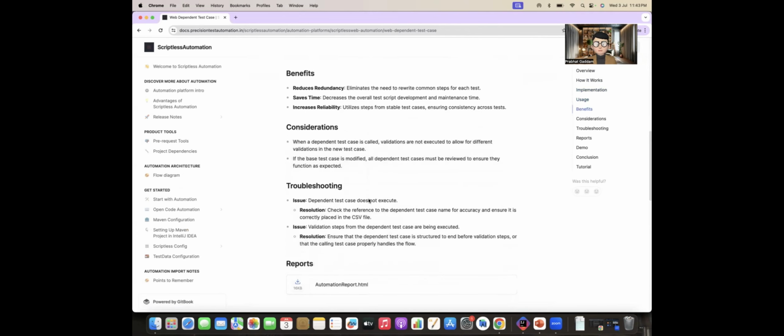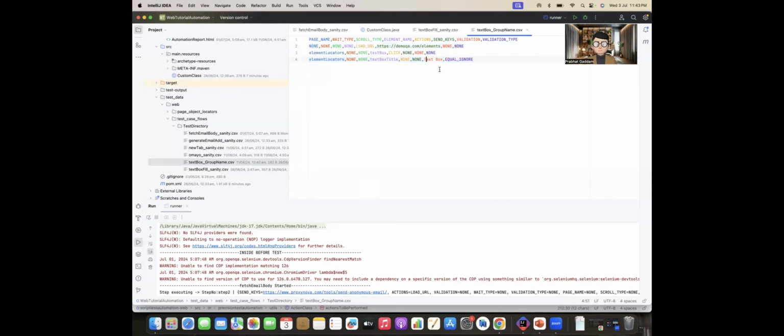Another thing I want to mention is that there are some validation points also, but when running a dependent test case, we exclude the validation part. We are only focusing on the actions. We do not want to do any validation on that. We just need to perform the action and go further.